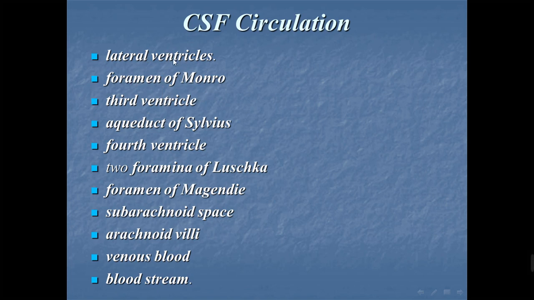To start with, we have two lateral ventricles. The ventricular system of the brain consists of four ventricles. They are at different levels. The higher level has two ventricles, the right and left lateral ventricles. They are not named first or second, because if you say the right is the first, why is the right the first and not the left, or the opposite? So they are called the right lateral ventricle and left lateral ventricle. Then we have a single third ventricle located in the midline. And lastly, we have a single fourth ventricle in the midline.